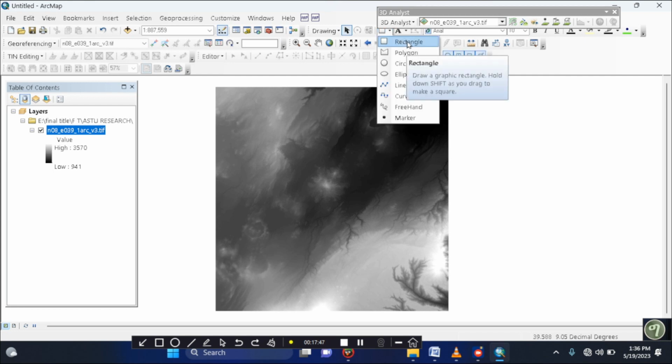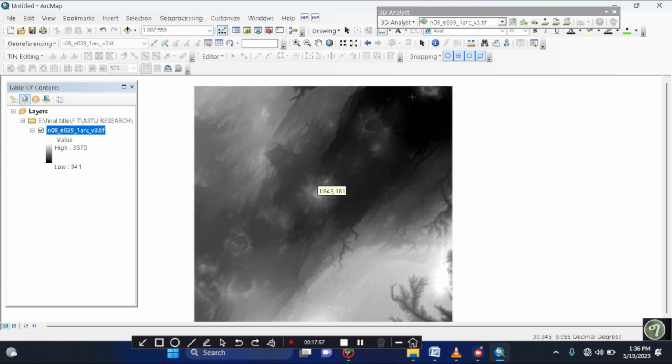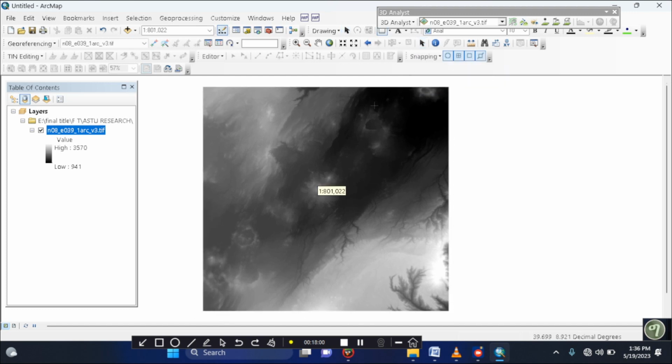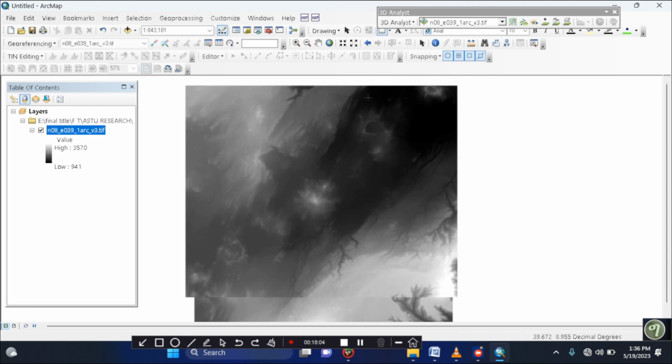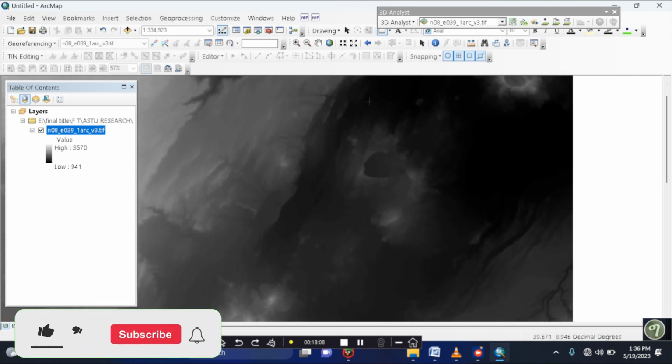I can take the section of this image by using a rectangle. So click on this rectangle, and here I need this area, which is around Hora Lake.